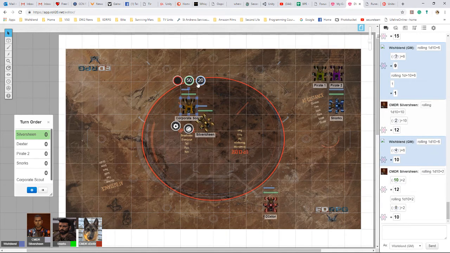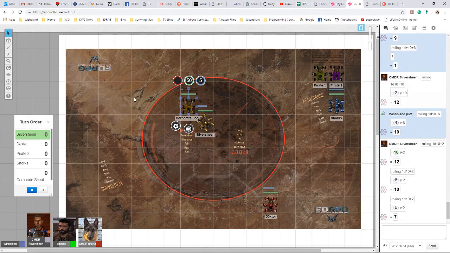The pulse laser is also a hit. Damage to shields, yes. So the pulse laser does 15 total because the shields are still up. Shields are down to 5. Now the multi-cannon is a miss. Okay, that's it for me. Sorry for taking so long. No, that's fine. It's your first round of combat, so to speak. So you're learning as you're going. Yeah. The nice thing is I prevented the corporate scout from moving to distance. Forced him to stay up close.